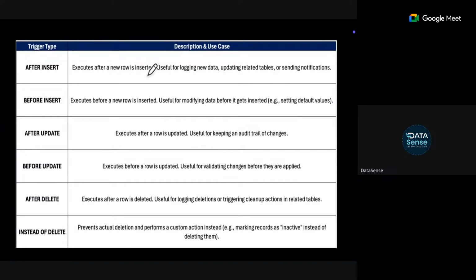For example, in that scenario where we have to log the user's transaction history, the moment a new row is added, we have to execute a trigger, right? So what will happen if a new row is inserted? Only after that do we execute something, right? Not before that. Do you get this point?